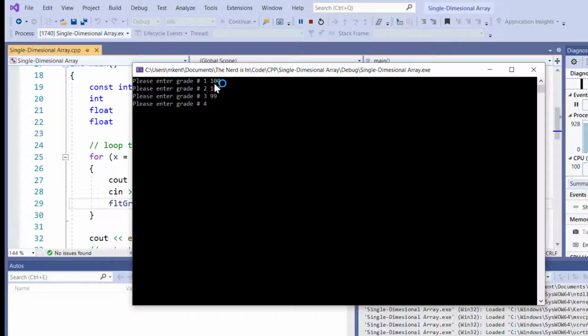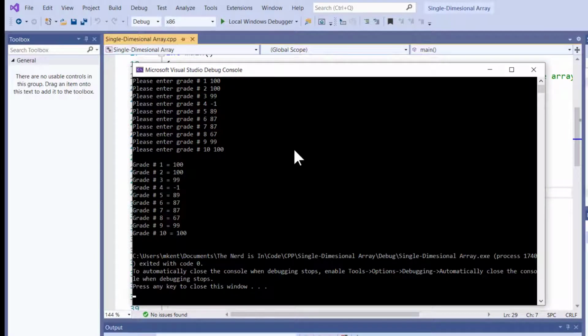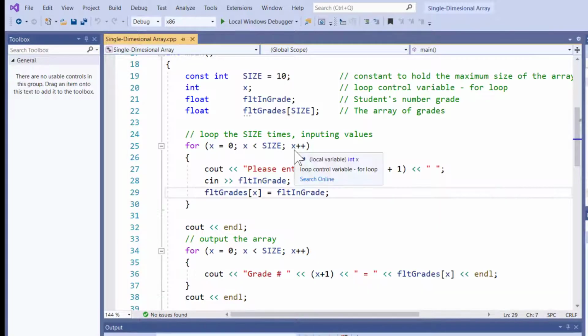If we want to end right now, wouldn't it be nice if we could write the program to say, if you enter a -1, quit asking for input? This program won't do that. Now you just got a bad grade. So we just have to be psychic with this program and know what the students' grades are going to be ahead of time. Otherwise, there's nothing we can do about it. With a for loop, it's a fixed number of times.